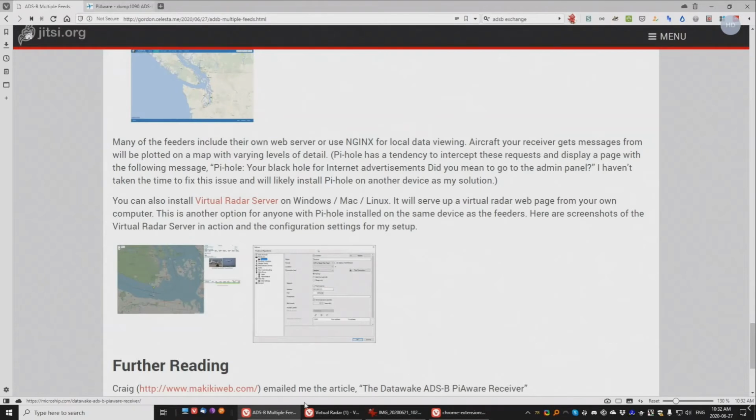So Gordo, are you not able to put these different softwares on different ports so that you don't have the Pi-hole problem? Well, even on different ports, Pi-hole steals them for some reason. Oh, okay. So maybe you need to put Pi-hole in a Linux container and give it its own IP address.